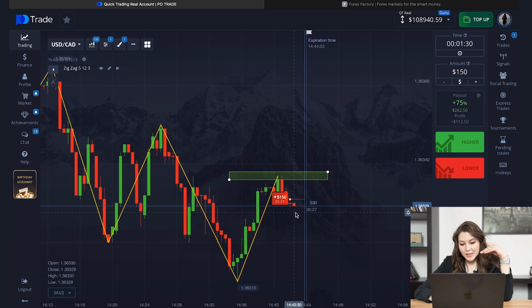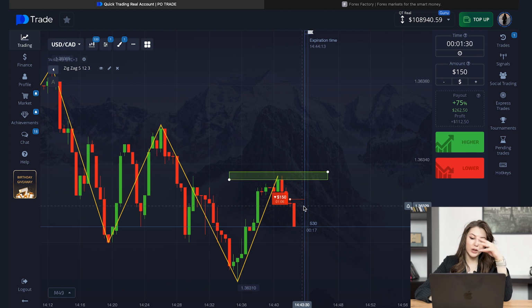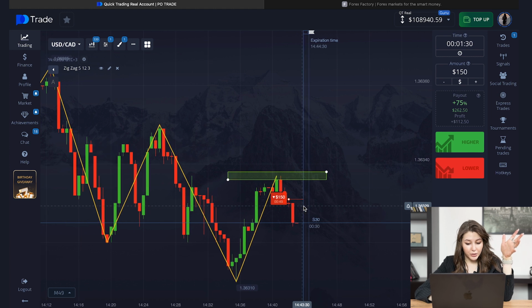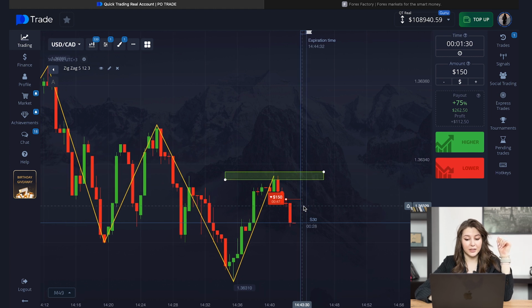So as we can see, again, these unpredictable candles with a tail upwards and downwards. No, we don't know where the price is going to go, but we still continue going lower, and I think that is just an amazing situation for us. 1 minute till the candle is going to close up, till our trade is going to close up, and 3 seconds till the candle closes. We're going to the second candle.